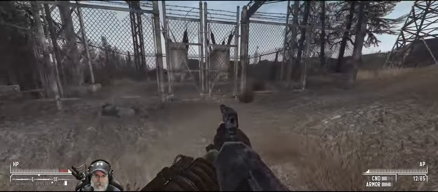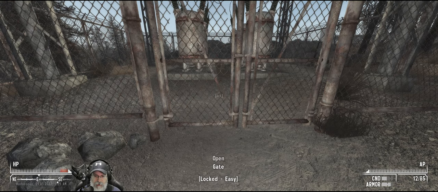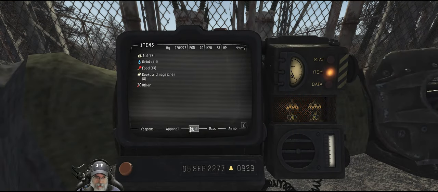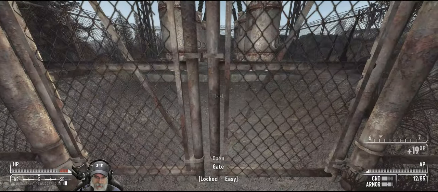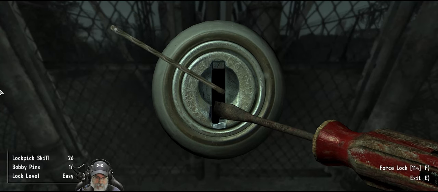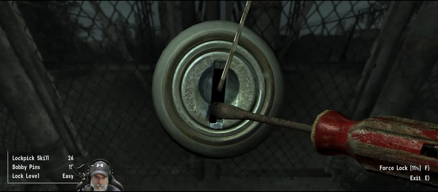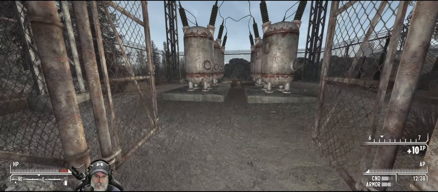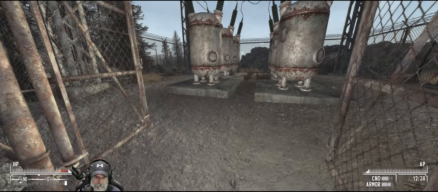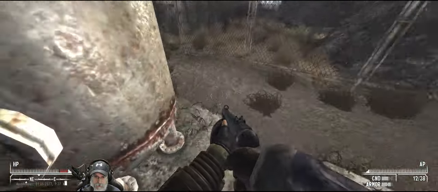Okay. So here's the substation. What we're going to have to do is, we have lockpicking 21, but we're going to have to take a locksmith reader so that we have 25. Okay. Okay, so we're supposed to be finding fuses.